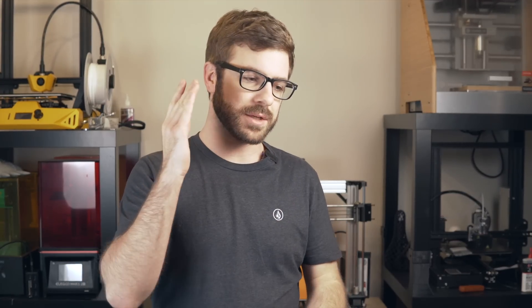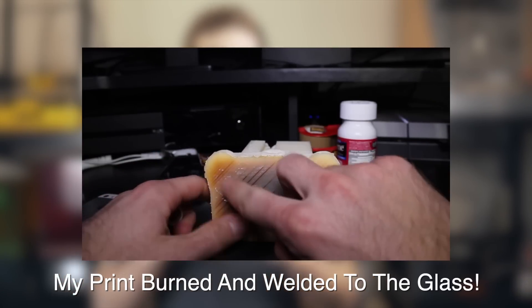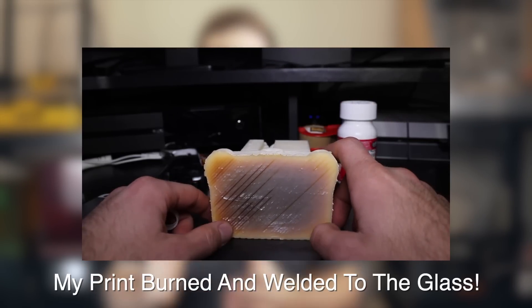Back when I originally got into 3D printing six years ago, proper bed adhesion and bed leveling was a huge pain for me. I often would run into issues where my part would shift mid-print, or the part would stick way too hard. On one occasion very early on I actually cracked my glass bed trying to remove a printed part that had basically welded with my glass surface. Back then there was not nearly as much good info, there really were no standards, and a lot of 3D printers did not come with heated beds.